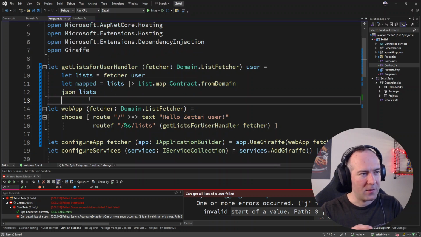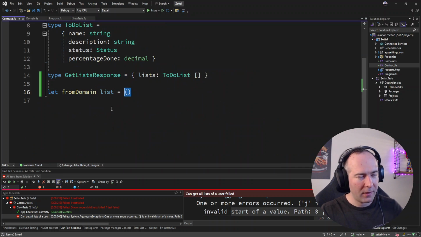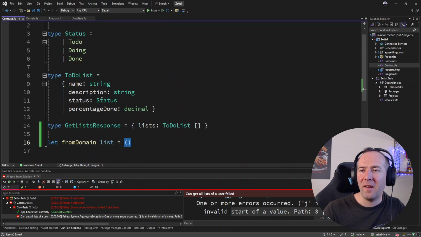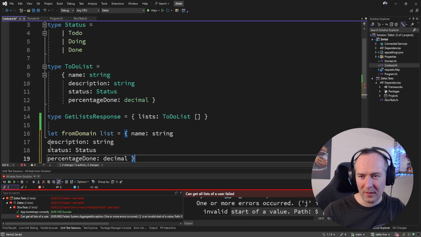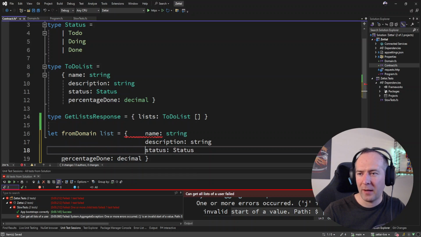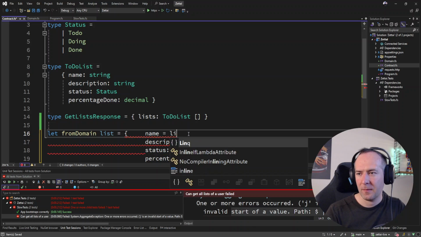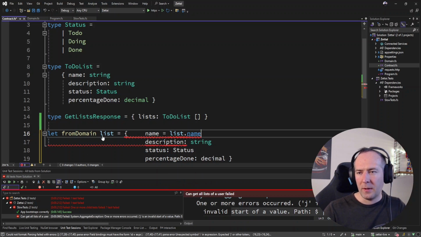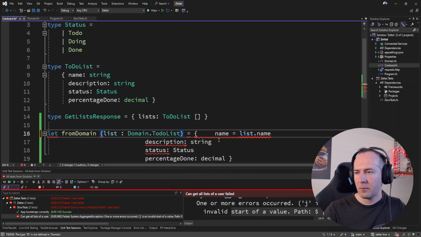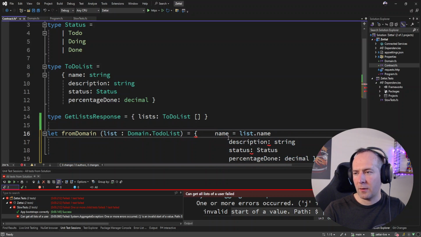Okay, it was very slowly compiling again. So this is now a list of units because I return unit, nothing, but I want to return a contract to-do list, which is literally this thing. People tend to use automapper here. I tend to really hate black magic in my code, so I don't mind handwriting some mapping logic like this. And this is a domain to-do list. And it has a description.